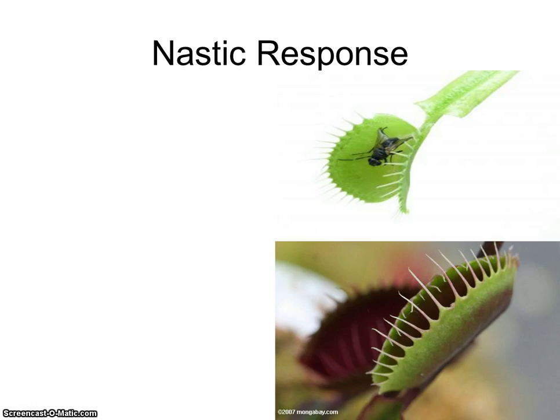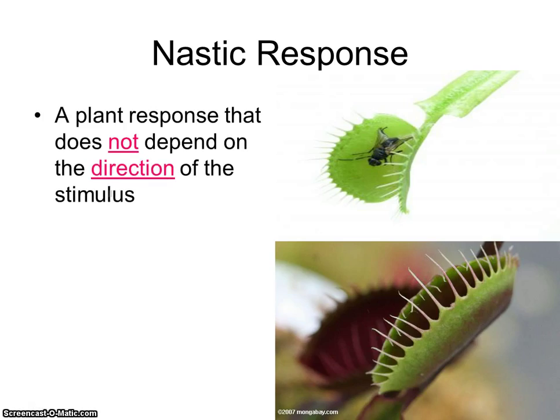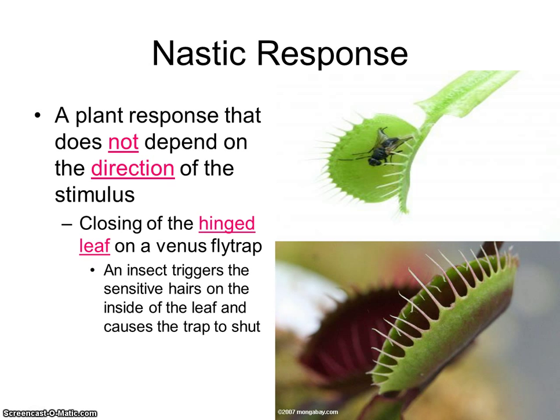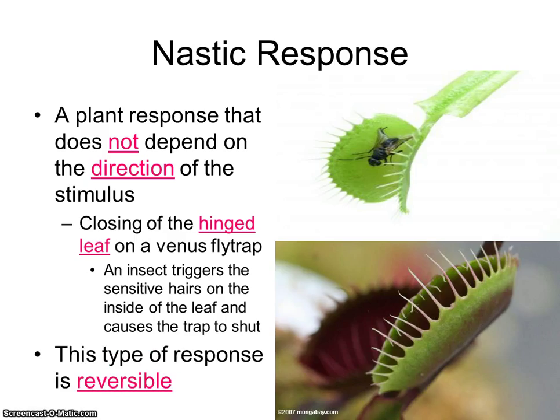Now the nastic responses, those are your tropisms, but you do have nastic responses, okay? And what this is, is a plant's response that doesn't necessarily depend on the direction of the stimulus. Okay, a good example is the Venus flytrap and its hinges that it uses those electrical impulses to close once those hair triggers have been touched. This type of response is actually in reverse to the original, so it's acting opposite, if you will, of its stimulus.